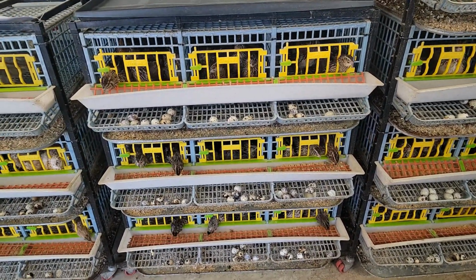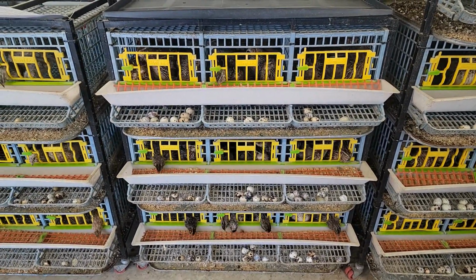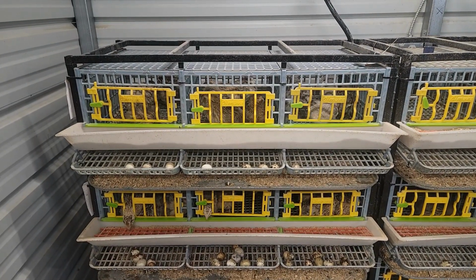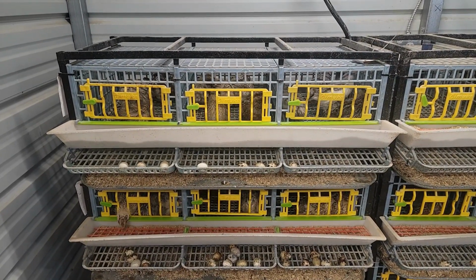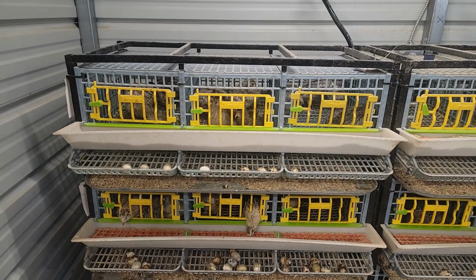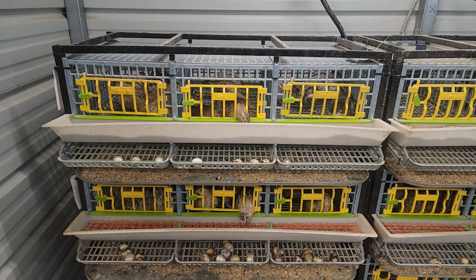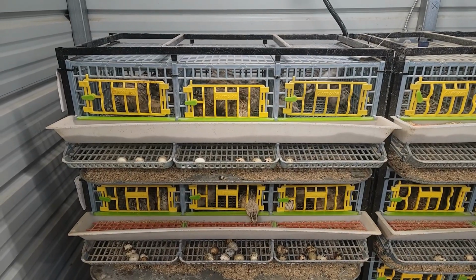But that is a design issue Hatching Time might consider revisiting, is making those trays a little bit wider from front to back. Another minor inconvenience I've discovered about Hatching Time cages is, though they are very, very easy to put together, assemble, disassemble for maintenance and such, when you do have to move these things, if you have to pick it up with any kind of load on it, with birds still in it or anything like that, some of the sections do have a tendency to separate.